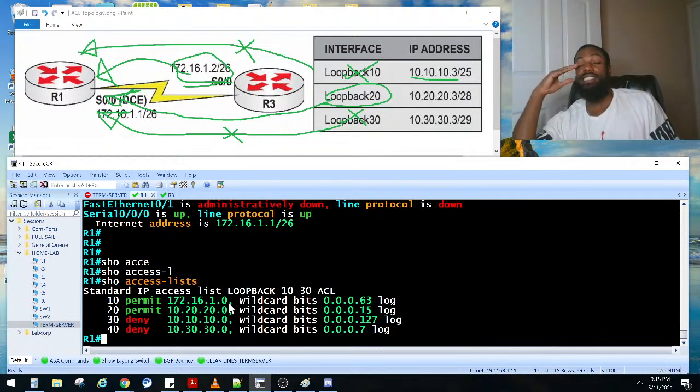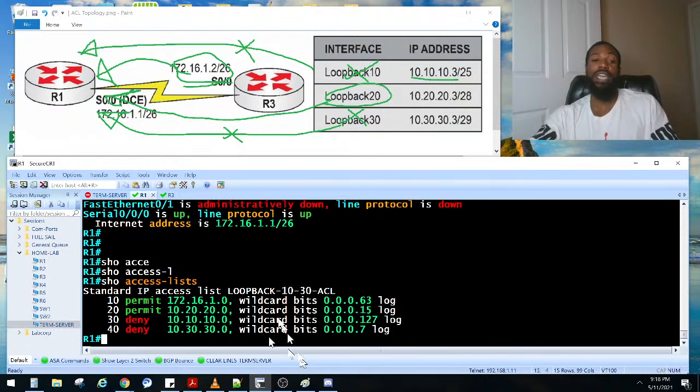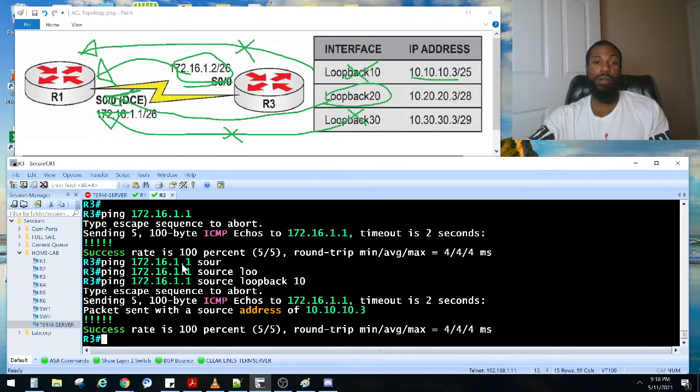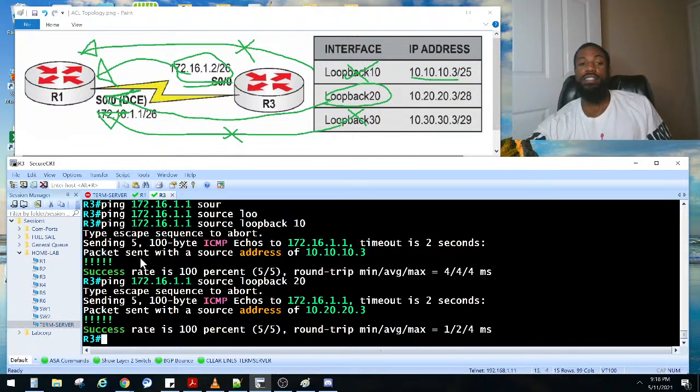I'm going to give it a couple seconds and ask you guys in the chat, why is this access control list not working? I know exactly why it's not working. Let's try it from loopback 20 and see. I know it's not gonna work. Loopback 20. It worked. See? It's allowing everybody in. So we got a nightclub with all the doors open. We're letting everybody in, and they're just drinking from the bar and stuff like that.